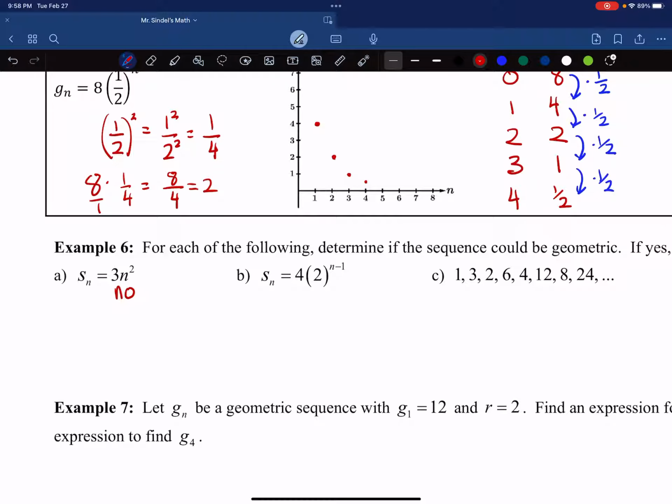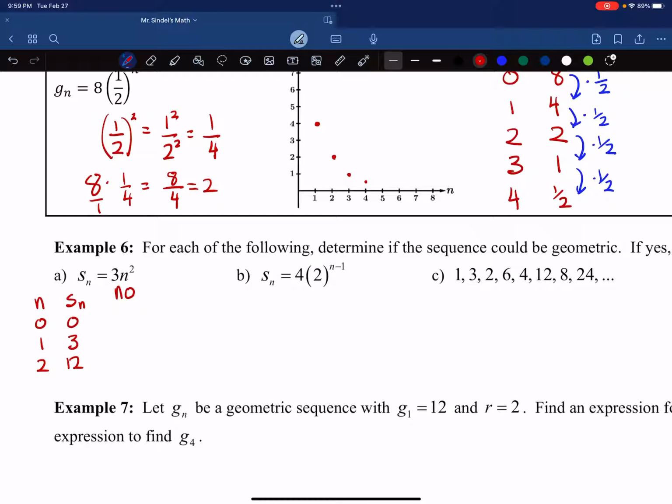And to prove that to you, I'm going to make a table. So let's make a table of the nth term and the actual term itself. Let's check the 0th term, the first term, the second term, etc. You really only need to check 3, and then you should be good. If I plug in 0, it's going to be 0 squared, which is 0, and 0 times 3 is 0. Okay, that makes it difficult to multiply anything by, but here we go. If I plug in 1, 1 squared is 1, times 3 is 3. When we plug in 2, 2 squared is 4, 4 times 3 is 12.